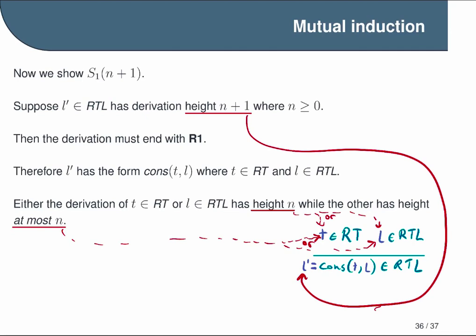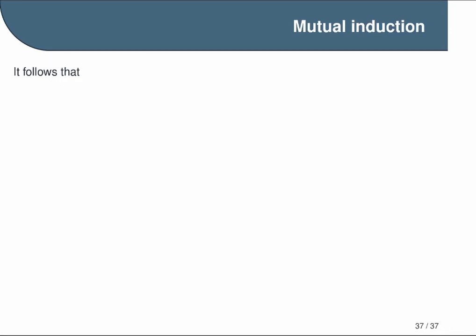So since we have set this proof up as a strong induction, that is enough to allow us to use our inductive hypothesis. And now we can pull these facts together to establish our claim. We start with the observation that the number of edges in the rooted tree list cons TL is equal to the number of edges in the rooted tree T plus the number of edges in the rooted tree list L. To convince yourself of this, I think you just have to remember what cons TL does.